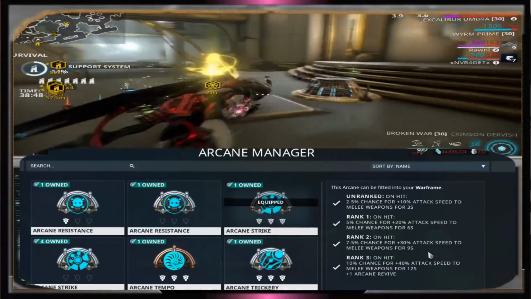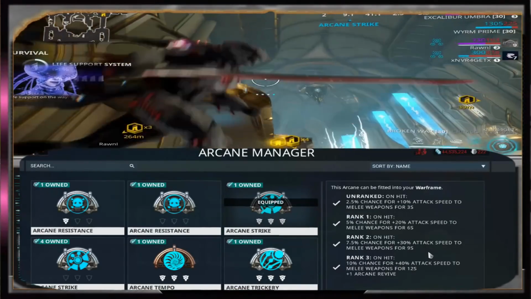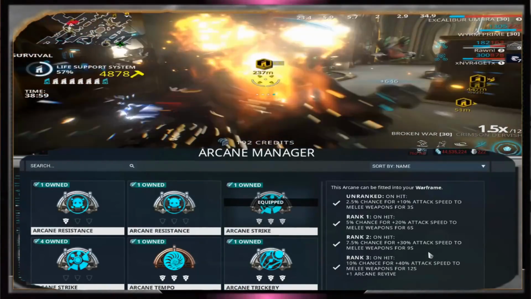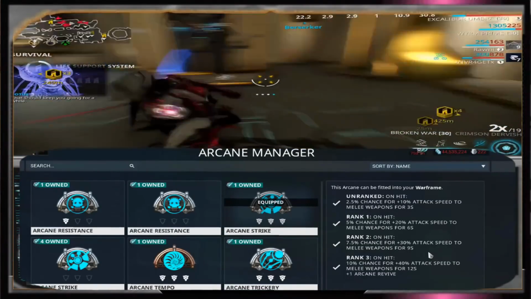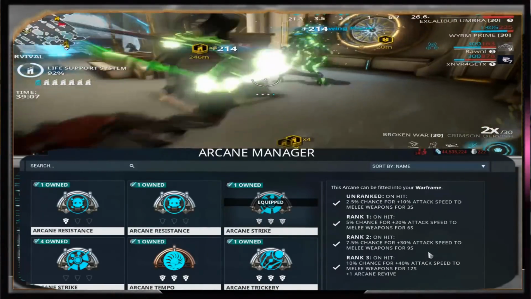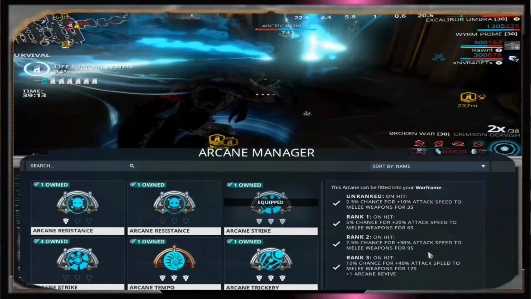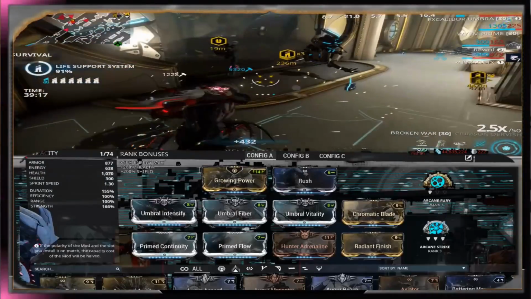For Arcane Strike, it's a 10% chance for 40% attack speed to melee weapons for 12 seconds. This will carry over to Exalted Blade, and it's pretty cool that it does that. I'm not so sure about Arcane Fury, but I know for a fact about Arcane Strike, and every time you max out an Arcane, you get an Arcane Revive. So if you have both of these Arcane enhancements maxed out, you go from having 4 revives to 6.